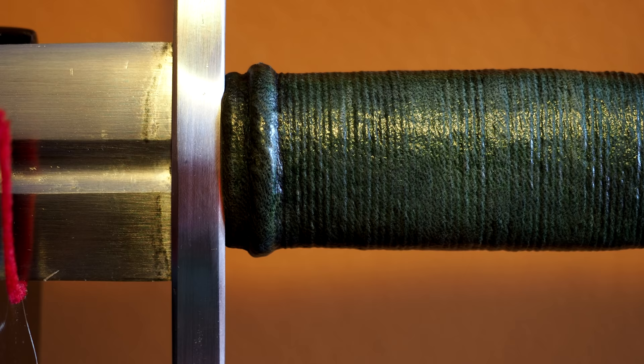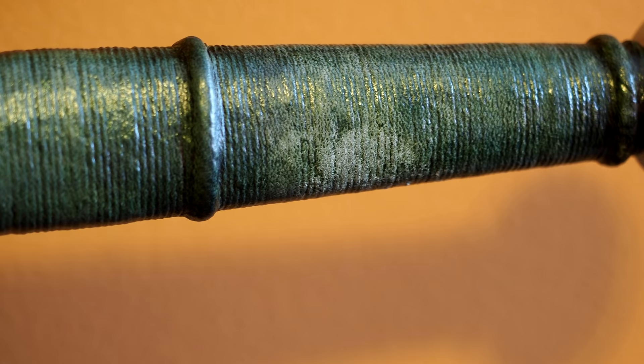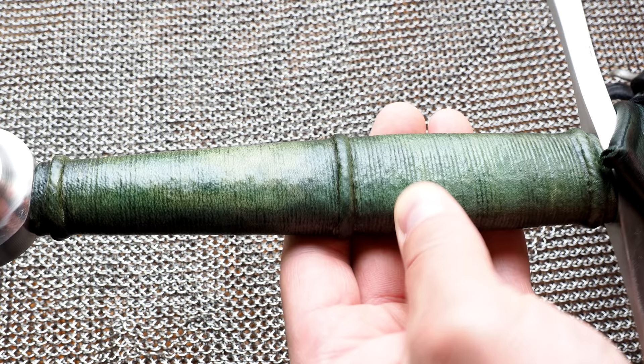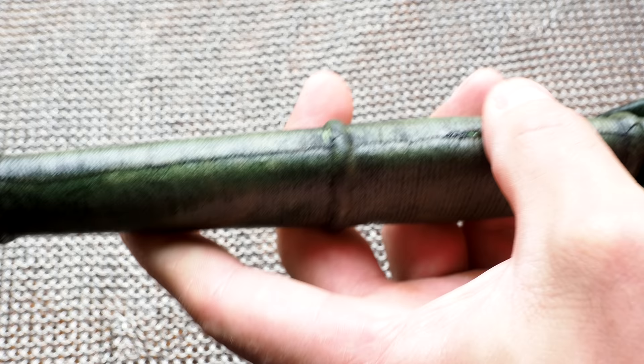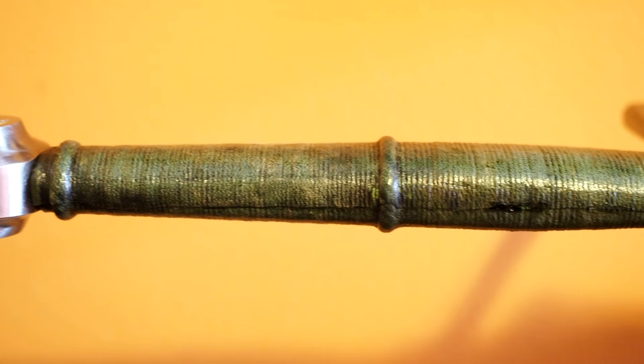The grip is a green leather grip with some risers that matches the green scabbard. It shows some signs of handling, which are likely just part of the course for a secondhand sword. I can't tell you exactly how this grip is constructed — I think the correct way would be to have a wood core bound in twine, then wrapped or glued with leather and lacquered over. Regardless of its construction, it's held up really well. The leather seam hasn't risen up at all and it wasn't a bother to use.